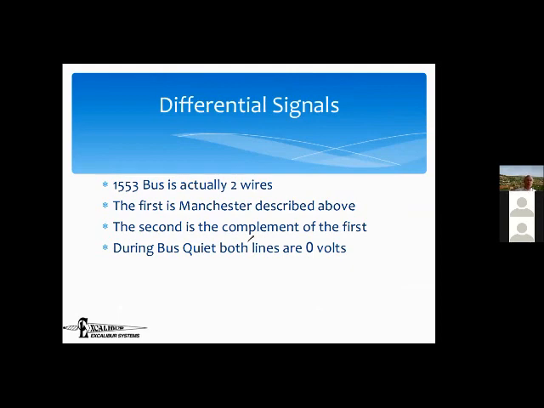Okay, so now I'll tell you why I was hedging about the down and the up, because the pictures that we looked at till now, in which command sync was always going down, show only one of the two wires that are used in 1553. Because it's a differential signal. A differential signal always has two wires. That's kind of what it means. And the first one is the one that we saw, and the second one looks the opposite of the first one.